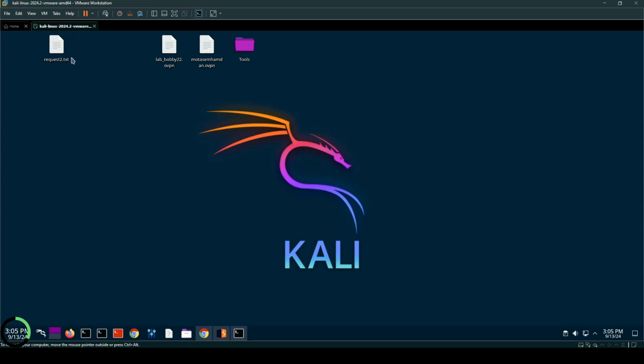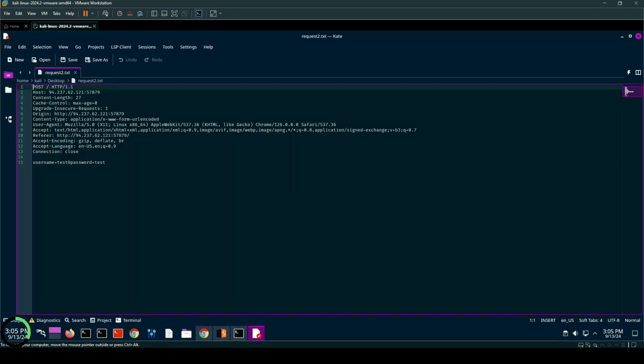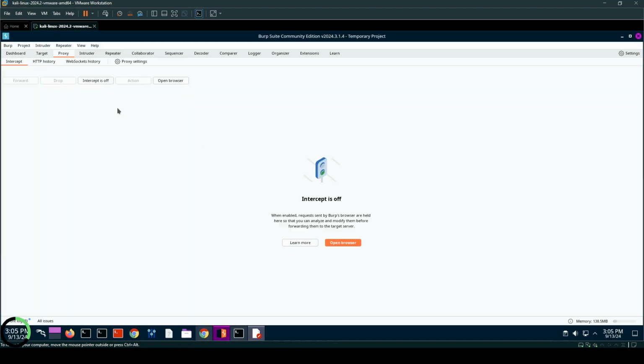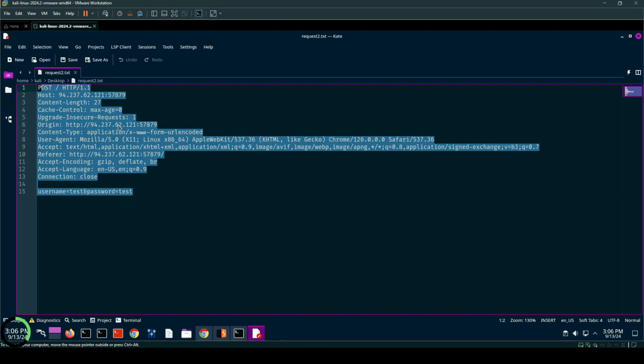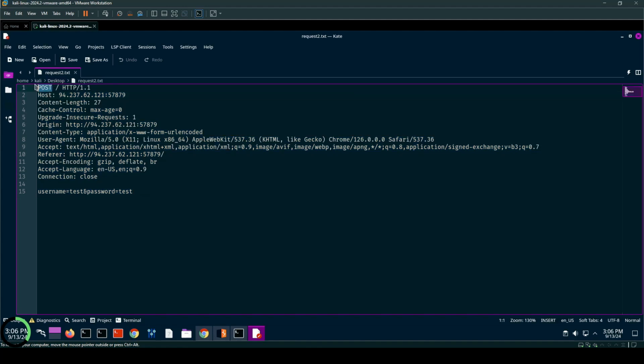So I have prepared a request file. As you can see, this request has been captured using Burp Suite. I sent a request to a web page. The web page contains a login form. And as you can see, this is the request that I have sent to this page. Notice here, down here at line 15, we have the username and the password that have been sent in the login form. So I supplied test as the username and test as the password. I hit send, copied the request, stored it in a file, and then I have the request ready here. This is a request to a login form.